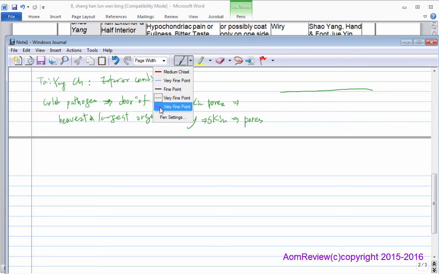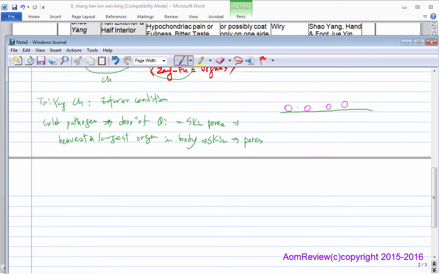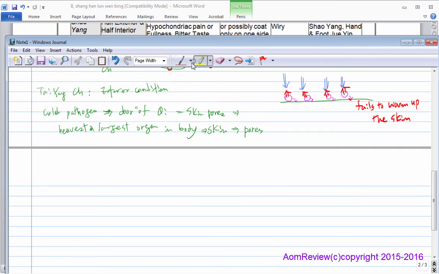In the skin area we have wei qi. Normally, wei qi warms up the skin and also controls the skin in normal condition. But when a cold pathogen invades here, the wei qi works to block or fight with this evil qi, and then it loses its previous job, which is warming the skin, so it fails. That's why in most exterior conditions you may have chills. At the same time, the two fight, and the evil qi induces fever. So fever and chills appear simultaneously. This is what we call the exterior condition.